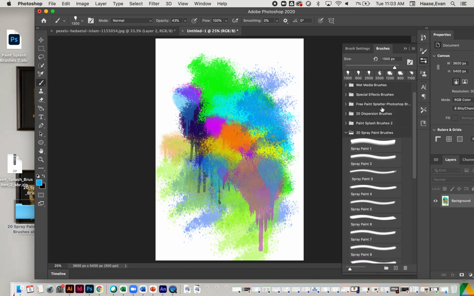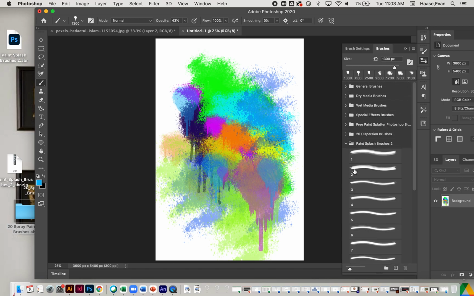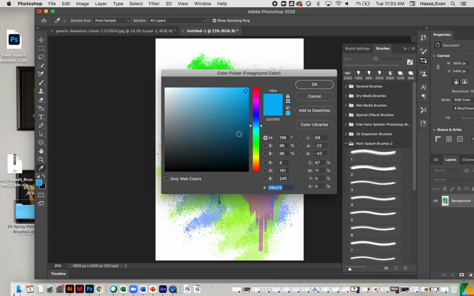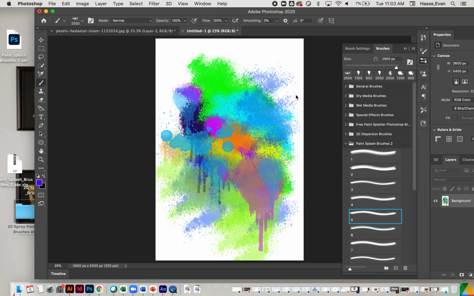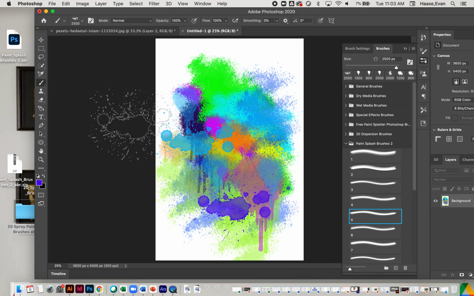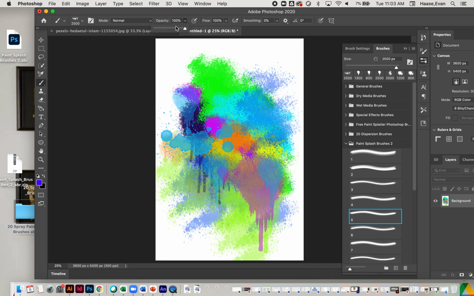I can actually mix in, if you download another brush, I have some splashes here. I can add some paint splashes to this. This could be kind of cool. Some ink splats. There's one. I can maybe get some of that darker blue in there, the darker purple. Boom. There's a good one. It's a little dark for my liking. There we go.